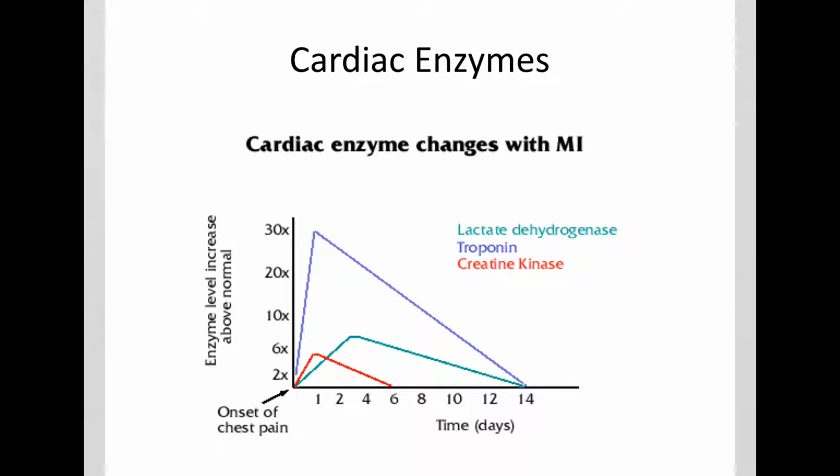When you go through a heart attack, there's damage done to the cardiac cells, which causes the release of enzymes, and we see those enzymes peak and come down at different times, and that can give some insight into how long ago the heart attack happened, how severe it was, and if damage is still being done.